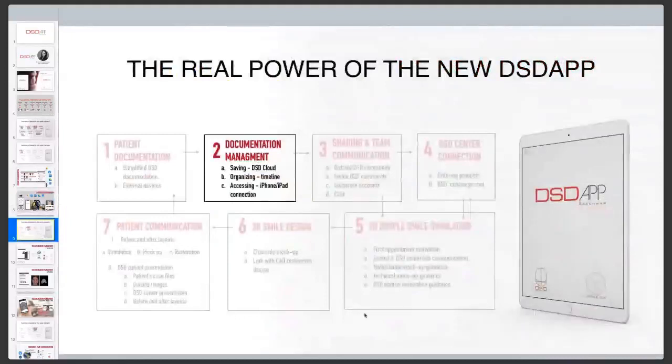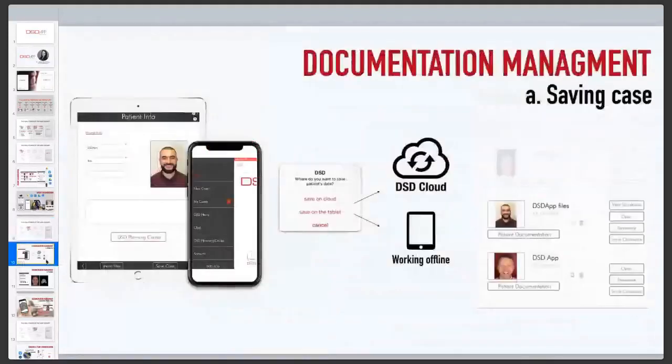So number 2 is case management, right? Like documentation management. As I mentioned, we have different types of files, and storing them is becoming very complicated. Using the app, using the DSD cloud, today we can save all of these files and access them from anywhere. You can access them from your iPad and also from your iPhone. You can even select an option to save on the tablet for some cases and work offline. So let's say you were traveling, you were flying, and you want to use the time to plan a case, for example. You also have this option using the app. And most importantly, when you use the cloud, it doesn't use any space on your device. So you can plan or analyze the files anytime, anywhere.